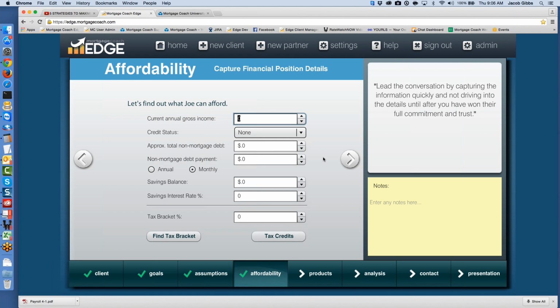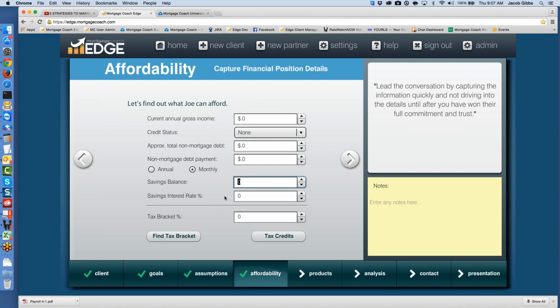Now, if you do want to be able to show your client's tax benefit, you would need to put their tax bracket right here. And that's certainly a very valuable thing to show. It will show the tax benefit they get off the mortgage interest, as well as the property taxes. And if you choose to make mortgage insurance a deductible item as well, it'll include that in the tax benefit too. Now, the other items here are kind of your pre-qual questions, but they also help you to determine things like DTI because we're asking for the debt here. So it'll show you what the debt to income ratios are, both the housing and the full DTI.